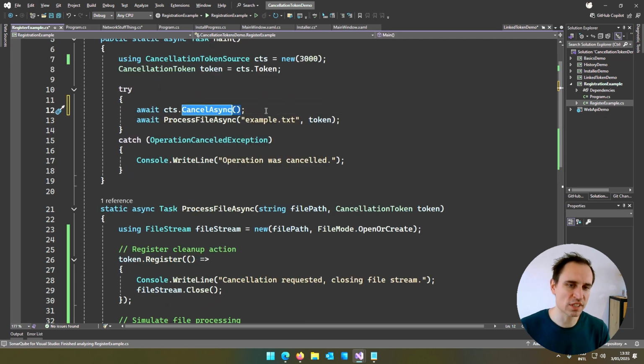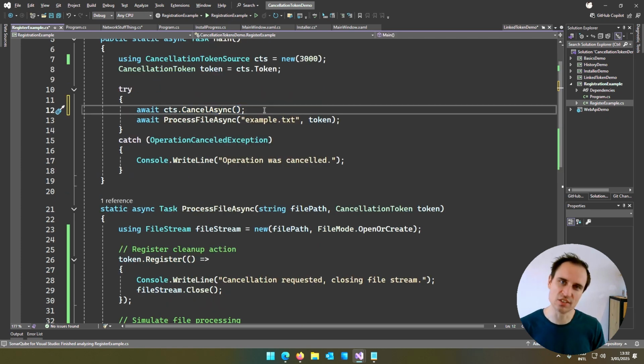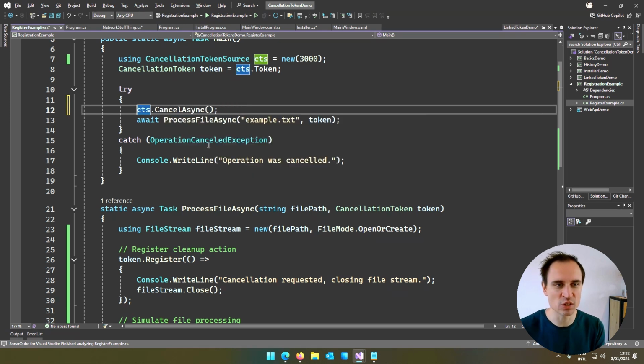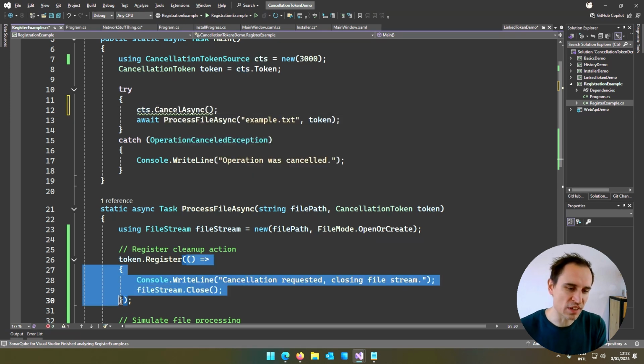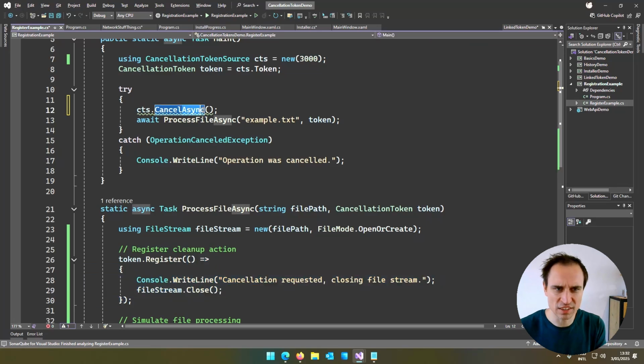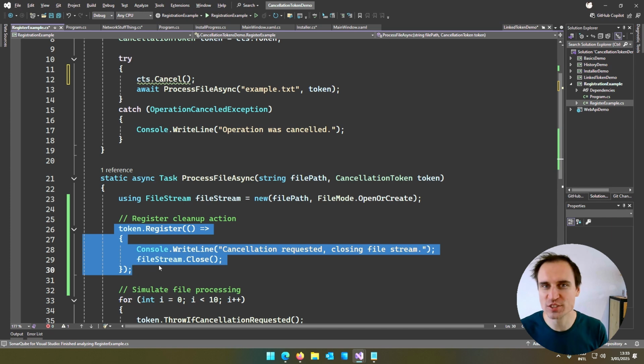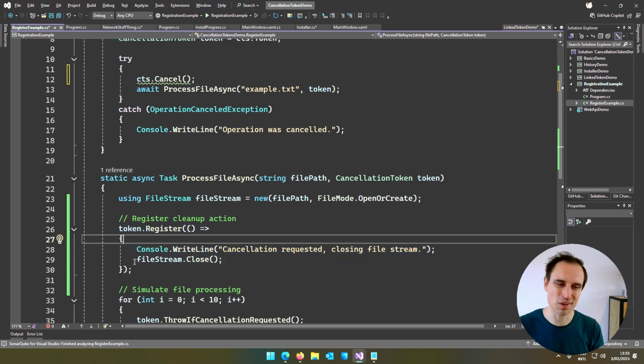Do you have to call this by default? I would say no. I think the normal cancel method is still the way to go. Usually there will not be that many side effects and they should be quite short. Remember that calling this asynchronous method does have an overhead of creating a task and scheduling that, and requires grabbing a thread from your thread pool and so on. So usually I don't think it's worth the effort unless you know about certain registrations that might take a little bit longer.